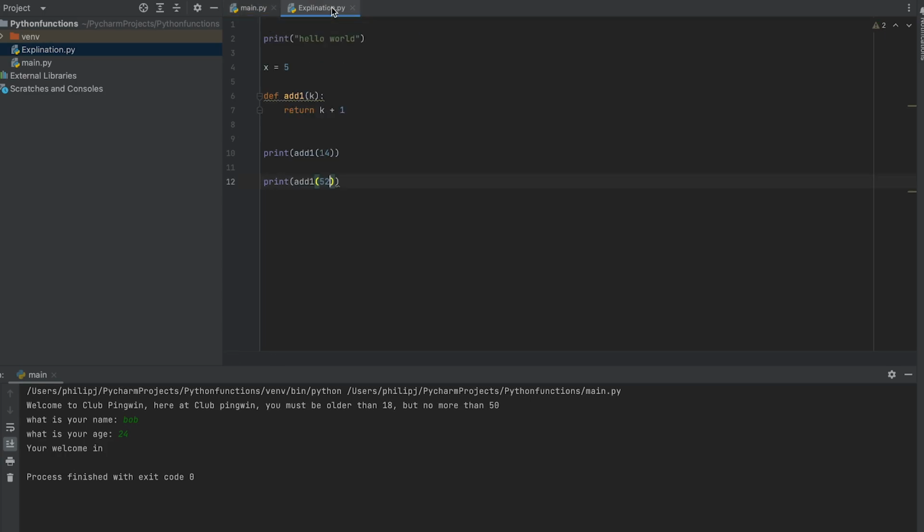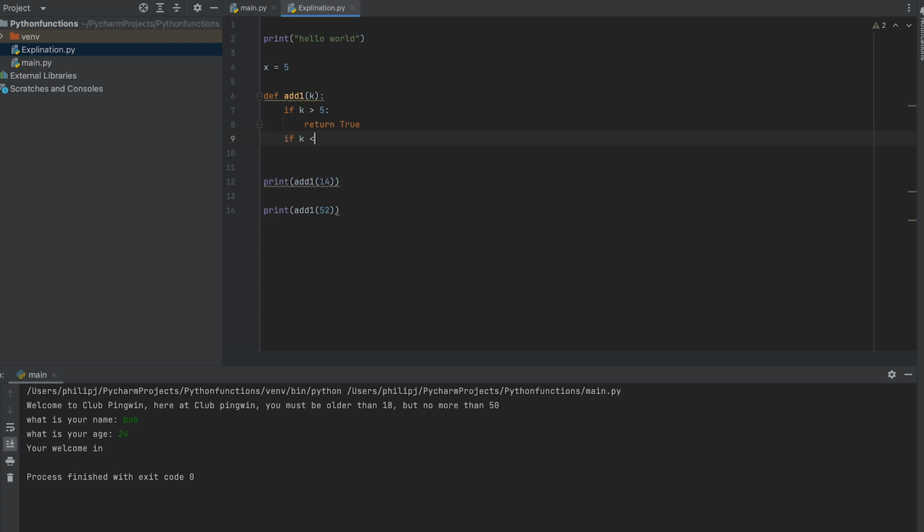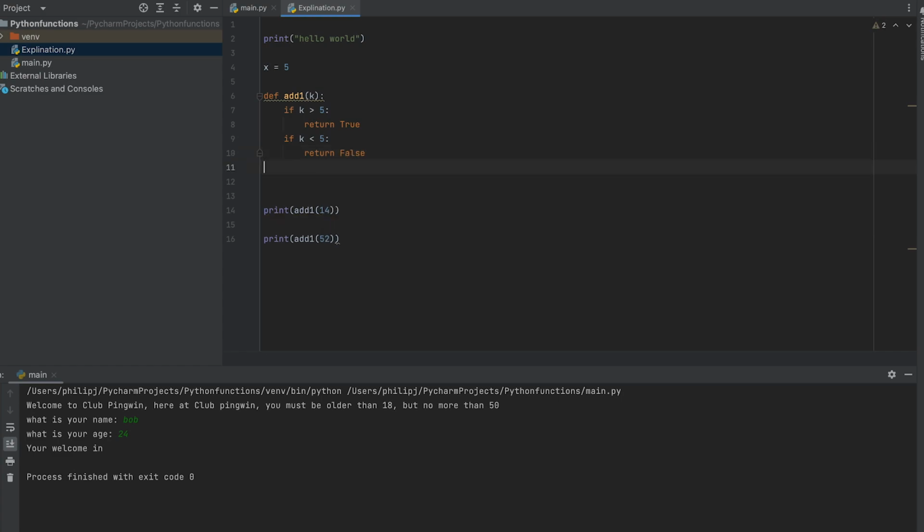So, a good example, let me go back to my add1 plus k, and let's try to define something else. Let's say if k is greater than 5, then we want to return true. If k is less than 5, then we want to return false. So, what this means is that we put k into the function, and it checks if it's greater than 5 or less than 5.